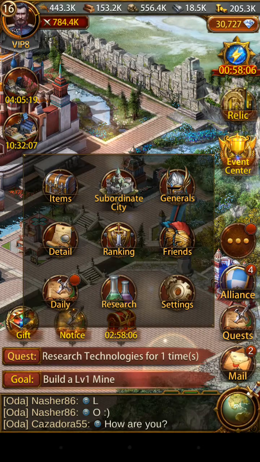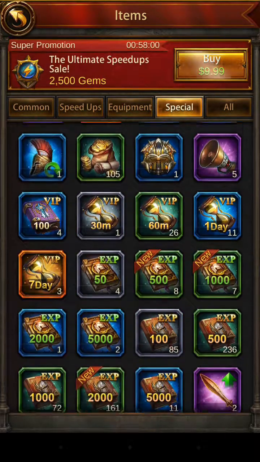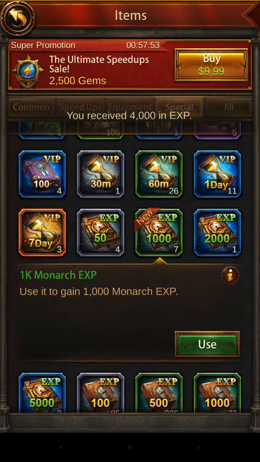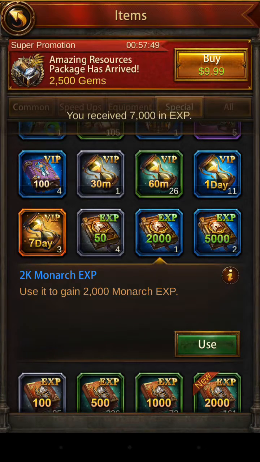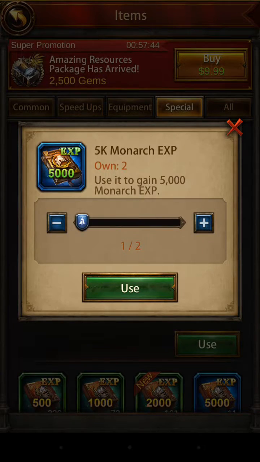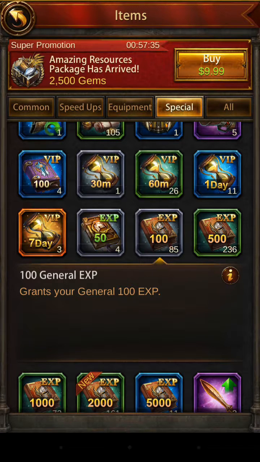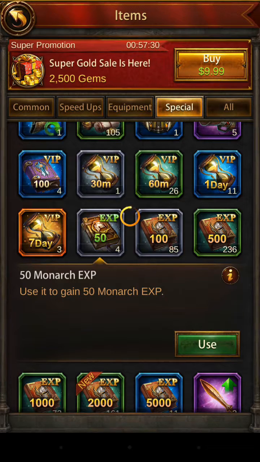So I'm just kind of curious how much Monarch experience I have. That would be under special. So there's this new thing here. Use it. Use all of them. Monarch experience. Use all. So this is just applying to my Monarch experience. Haven't used these in a while, so I have a bunch. I think that's also general XP. That's Monarch experience. Okay, so there we go.